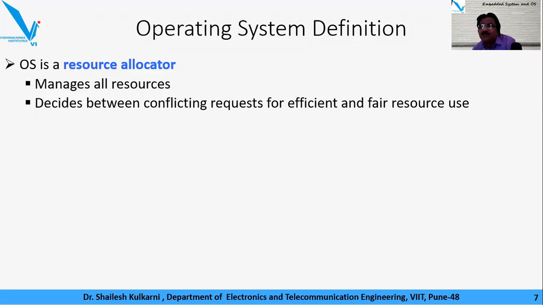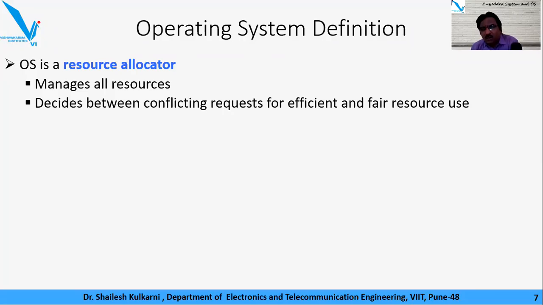And based on some kind of arbitration logic, some kind of access logic, for example, if the resource is to be shared in a mutually exclusive fashion, then the operating system might provide you the service called mutual exclusion, or a mutex. Or the operating system might provide you the service called a semaphore. Or it might give you a service such as a message queue, mailbox, pipes, or events. Those can be tuned in order to allocate the resources in a more judicious fashion, so that there will not be corruption among the tasks which try to make use of the same resource at the same time, because that will not be possible.